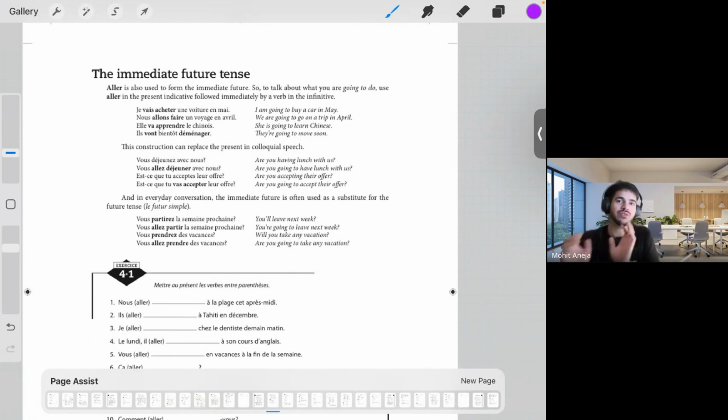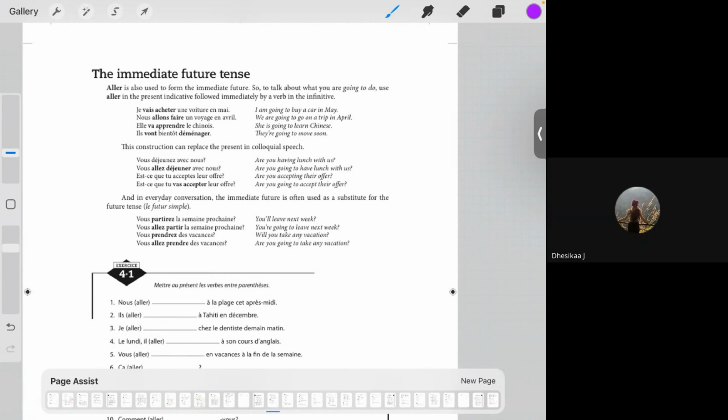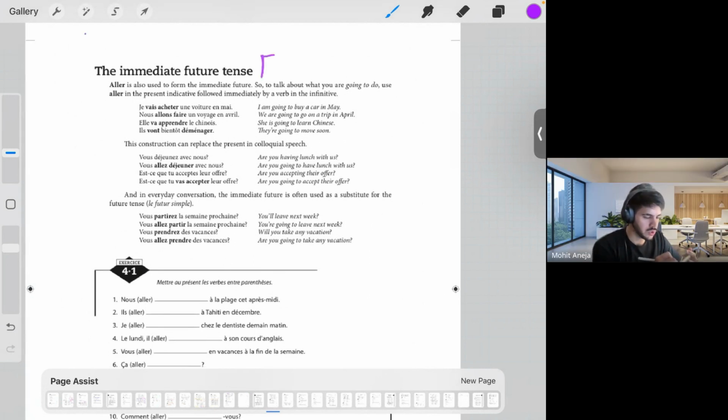But je vais au cinéma means I am going to the cinema. And we were reading present tense. So in present tense, you will only use one simple conjugation, which is vais. Je vais au cinéma. I guess I was talking about futur proche. Yes. So this is the futur proche. Actually, that's what we're going to see right now.